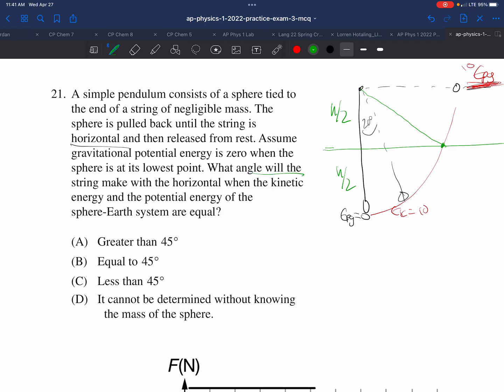And what angle will it make with the horizontal? So we are talking about this angle here, this angle theta. If you notice from this picture, it looks like it's going to be quite a bit less than 45 degrees. That's because in this latter half, the height isn't changing very much with every degree, whereas this part is steeper, and here there's not as big a delta y, change in height. So we expect this angle to be less than 45 degrees.